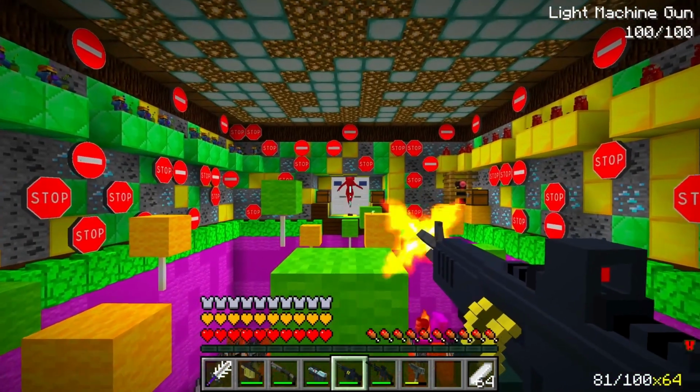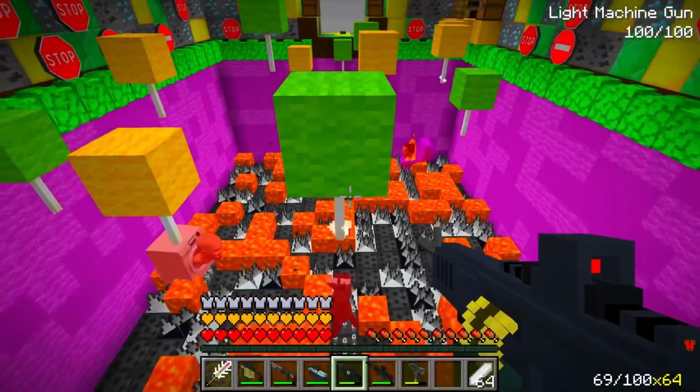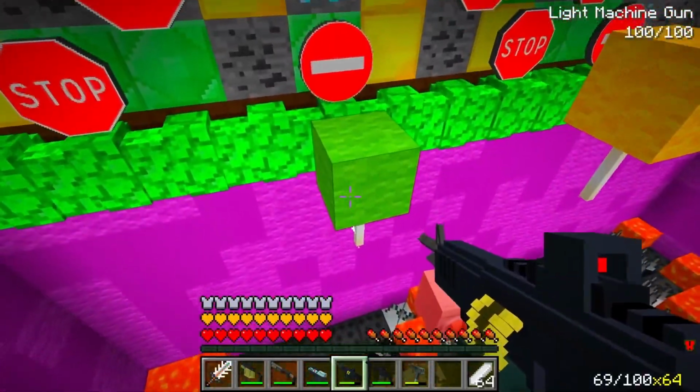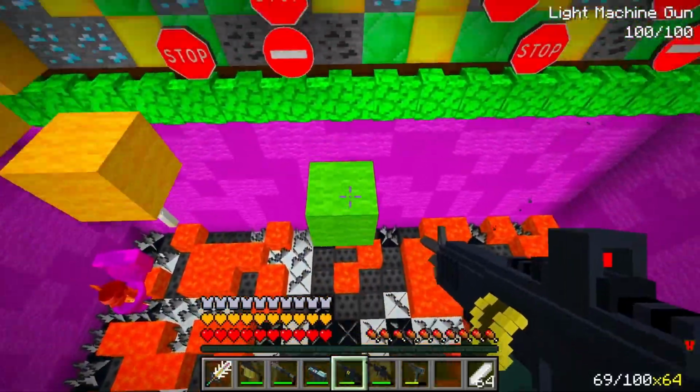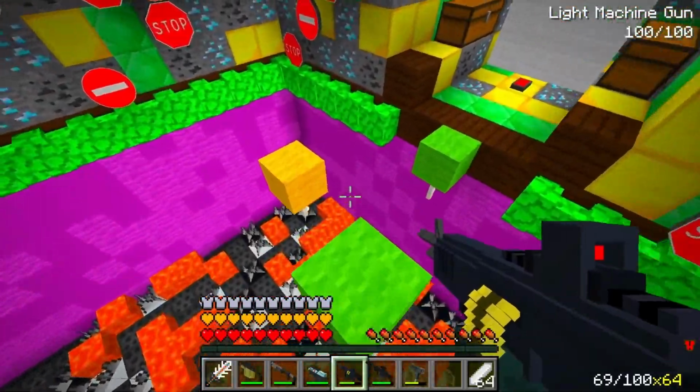Alright, let's jump these blocks. Just be careful. And don't fall down on those monsters. If we fall down, it's gonna be really bad, so you gotta be careful. Yeah, there's a lot of diamonds, a lot of emeralds. We open the next door.